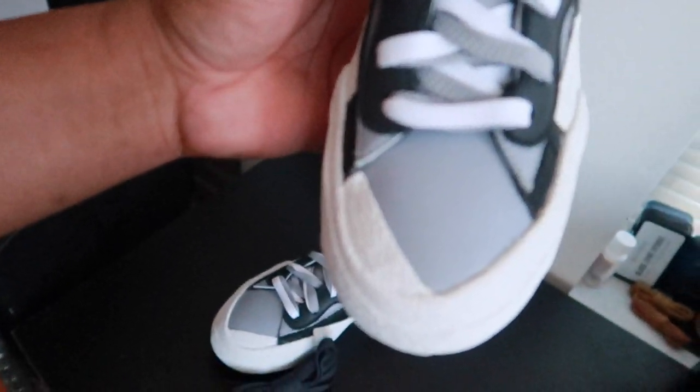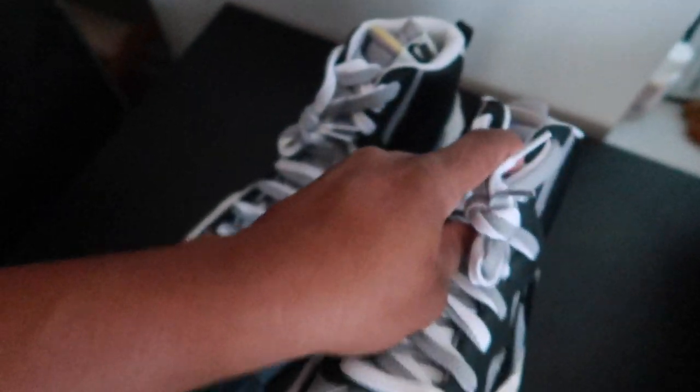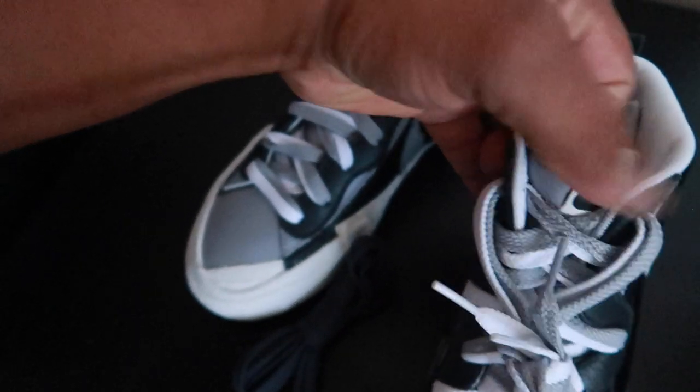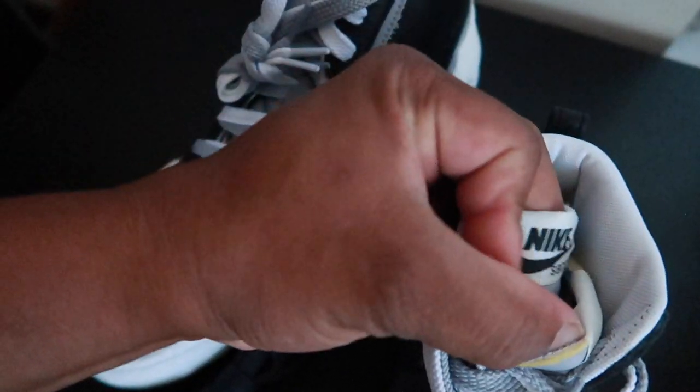Like the toe box, you got that gray on the toe box right there. This camera is not focusing today. You got the strings there again. Got that double tongue, just like the last pair. Like all the Sacai's. So, double tongue, Nike right there. On the other one, you got Nike Sacai. And inside the shoe, jeez, these things are laced up tight. Hold up. You got that Sacai branding in the inside also. You guys can't even see that. Anyway.